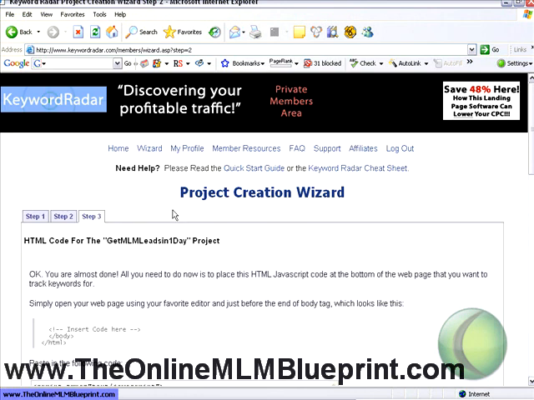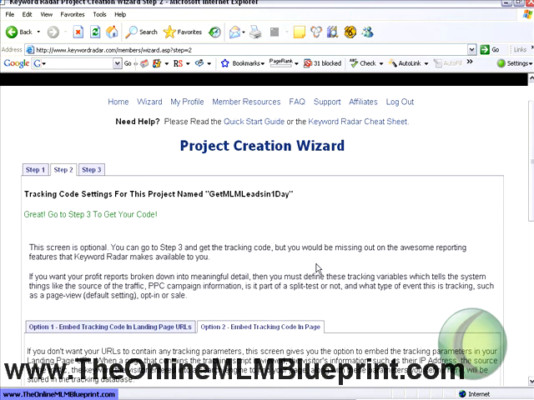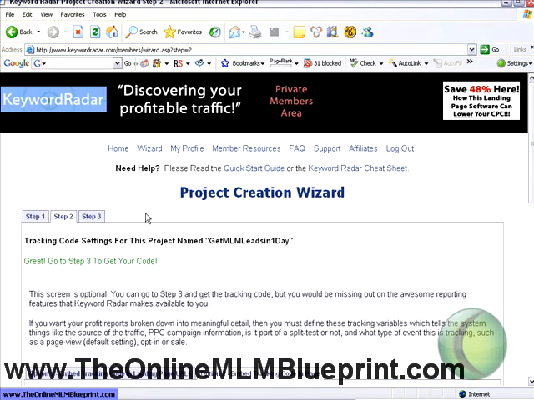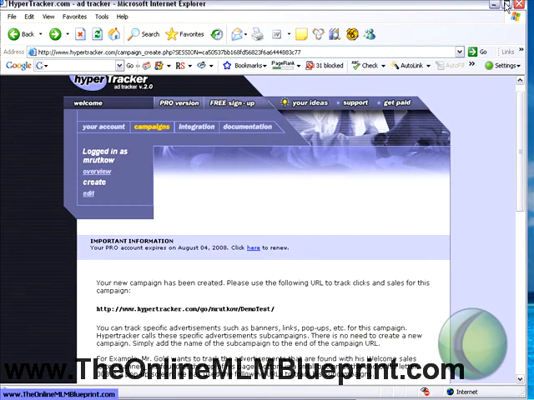And then they have some good information on how to use reports and everything. I won't go over that, but you basically pull in reports and tie the two together, and you can track down to the word. So this is a very good tool to have. There's some more detail that you can look at in their tutorials on how to use some of the tracking features here in step 2 that I skipped over. So that's Keyword Radar, an excellent program.